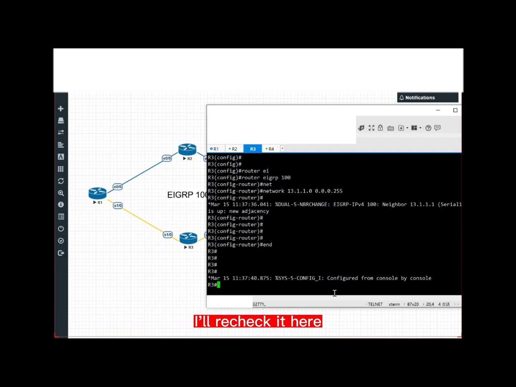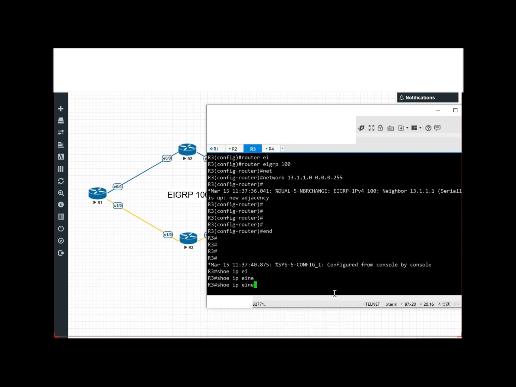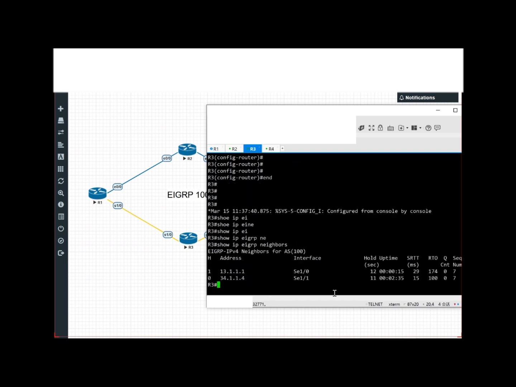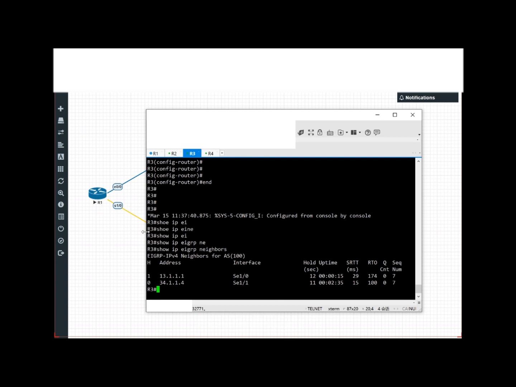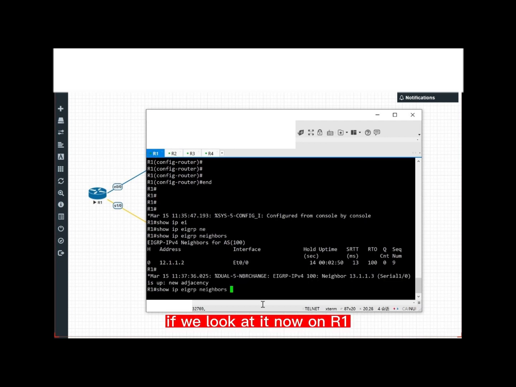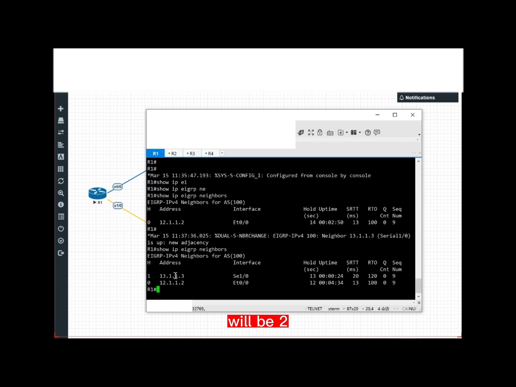I'll recheck it here. Show ip eigrp neighbors. Already learned. When it now learns, we should see the same effect on R1. That is, if we look at it now on R1, it will be 2.